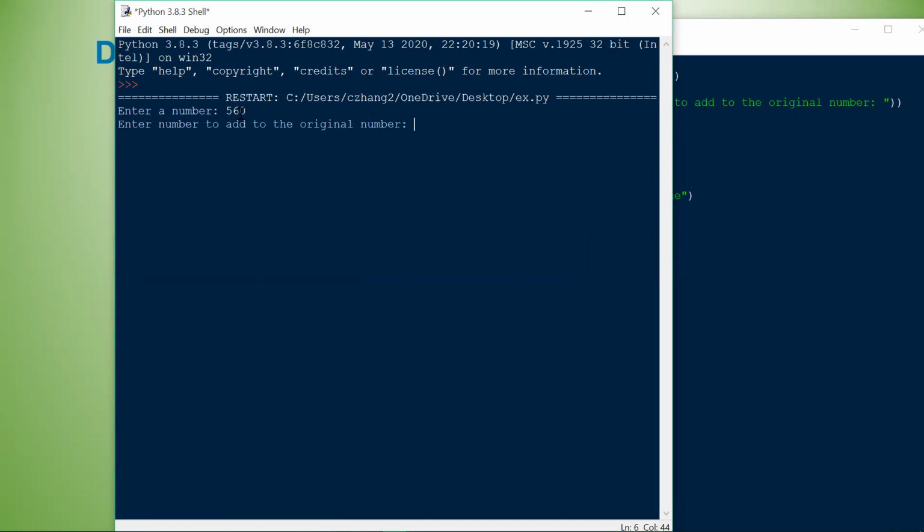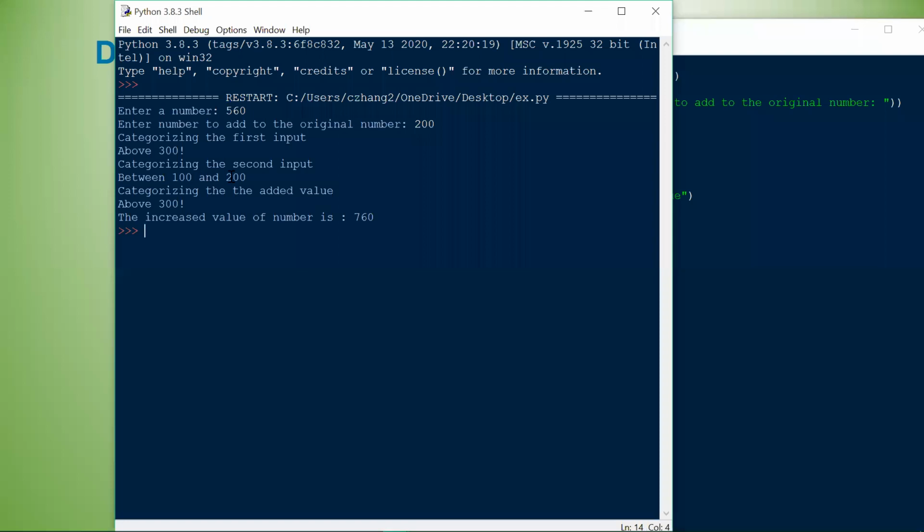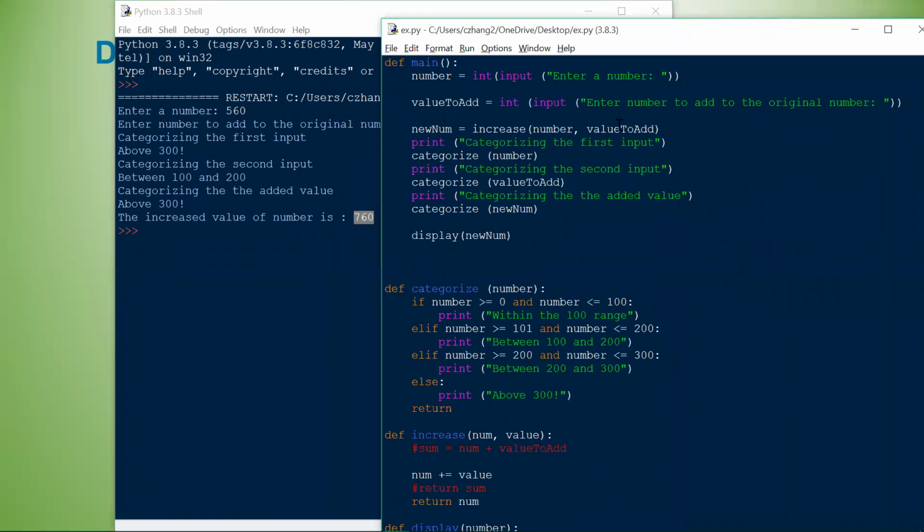Enter a number to add to the original number 200. Okay, so categorizing the first 100, categorizing the second input between, right? Categorizing the third, the added value above 300. The increased value of the number is 760. Look at the output, look at this program. Do you understand it, everybody?